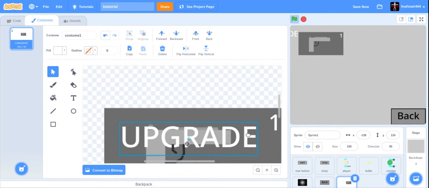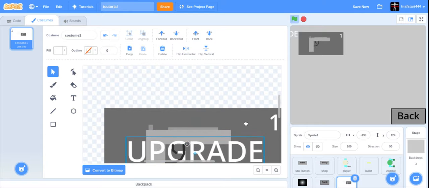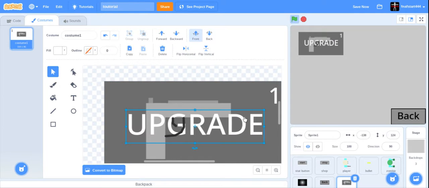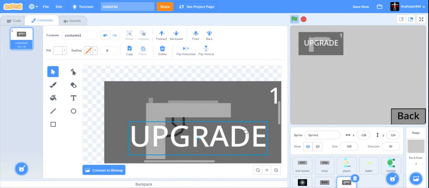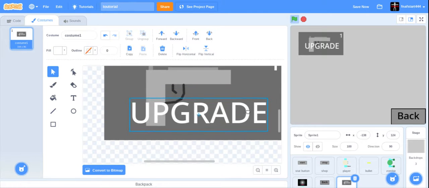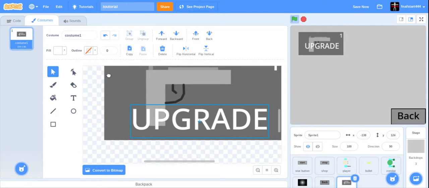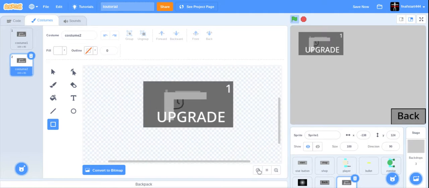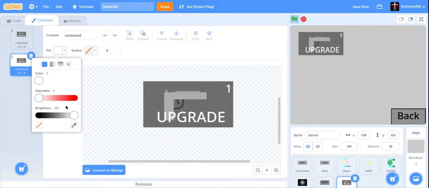Now let's bring our upgrade back in here. Let's bring it to the front too. Now you're going to make another duplicate, and you can do this however you like. Depending on how many guns you want to have, that's how many duplicates you'll make of this, and you'll just change the number each time.